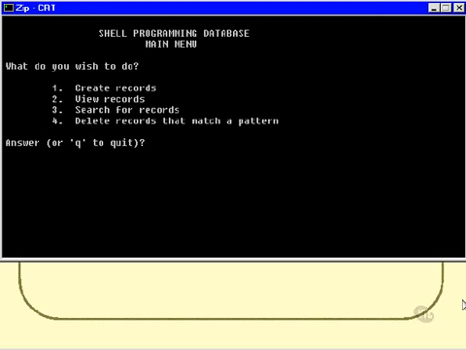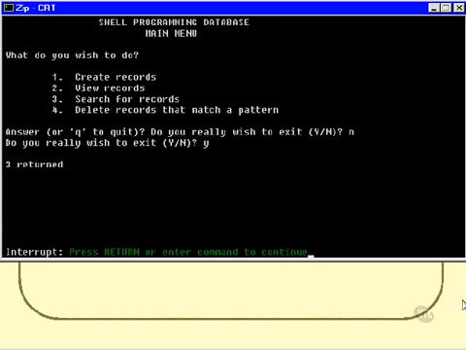Okay, so here's the program running. Now the very first thing I'll test is to see whether that trap function is working properly. So I'll type in Control-C now. Okay, so I'm hitting Control-C on the keyboard, and I get, do you really wish to exit? Yes or no? Well, that's good. And if I say no, then nothing's happened, and that's the right thing that's supposed to happen. I'm back again waiting for another answer. So I could try it again, Control-C, do you really wish to exit? And this time I say yes, and I've exited with a status of 3.